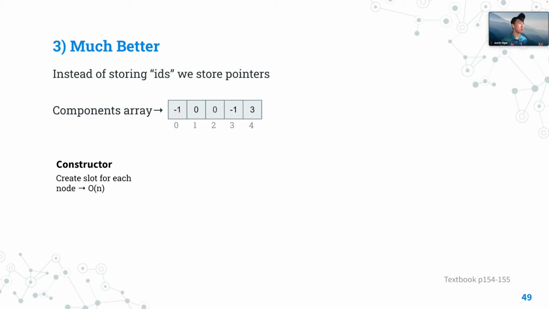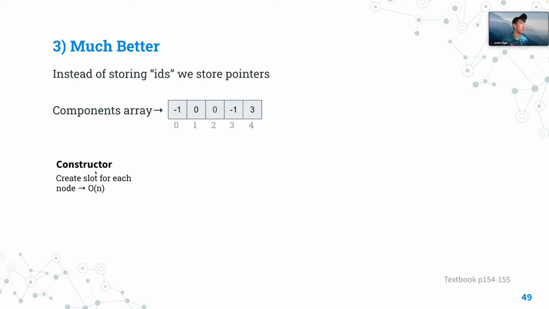So that wraps up the improved way of implementing this disjoint set data structure. There are some details that I skipped over, but I tried to go in as much depth as I can for the implementation part. If you want to know more about the proofs of the runtimes that I'm about to discuss, you can feel free to read pages 154 to 155.